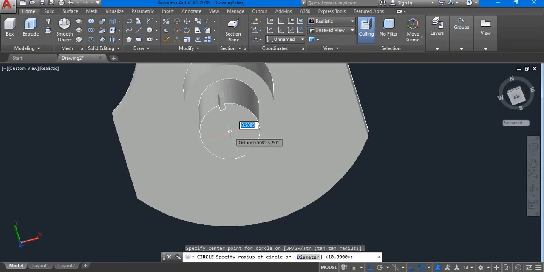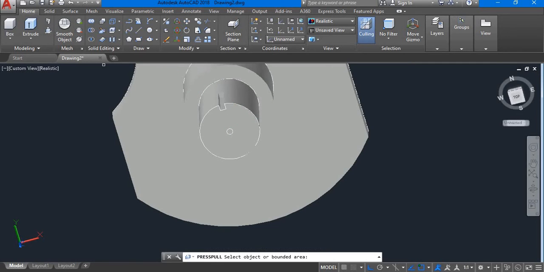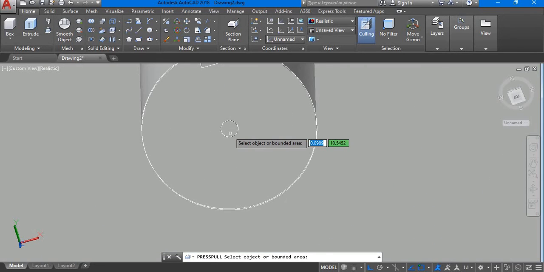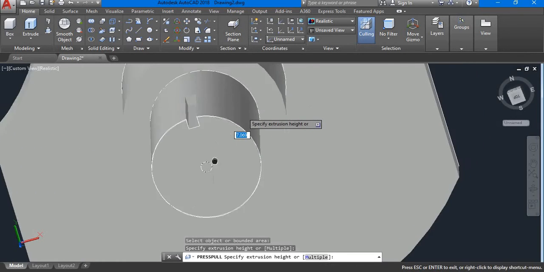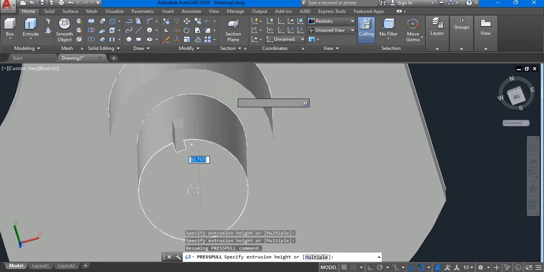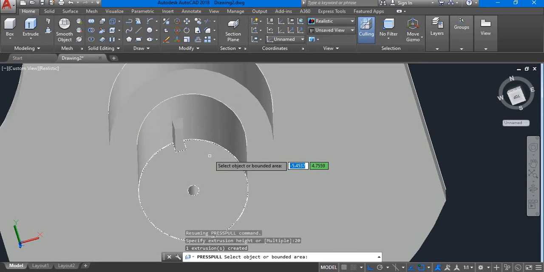The diameter is 2, that means the radius would be 1. So I type in 1, enter, left click on my press pull, left click on the midpoint. You can zoom it in so you know where you are clicking on. Take it in here and type 20, enter. Okay, so I'm done with that.